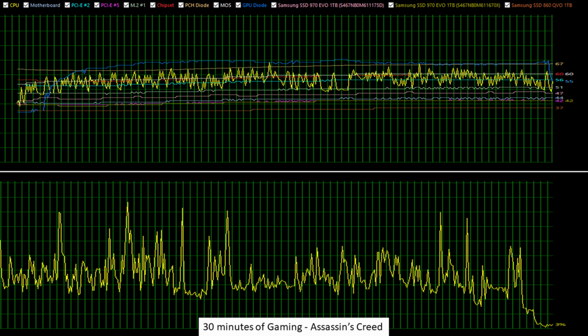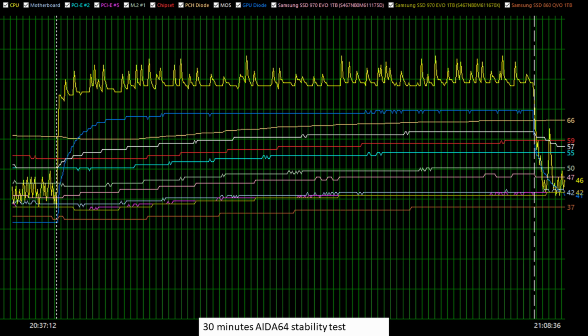Okay, so there were three things that I did. The first thing, I left the PC running in Windows for half an hour with no programs running in the background, and I recorded the minimum CPU and GPU temperatures during this period, and that was the idle temperature. The next thing I did was I played Assassin's Creed Odyssey for 30 minutes, and I recorded the maximum CPU and maximum GPU temperature during that 30 minute period. The final thing that I did was I used an AIDA64 stability test, where I had selected every option to stress all the components on the PC. I let that run for half an hour and recorded the maximum CPU and GPU temperature during that period.